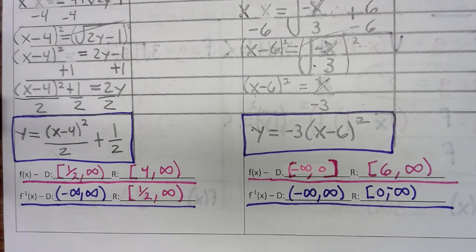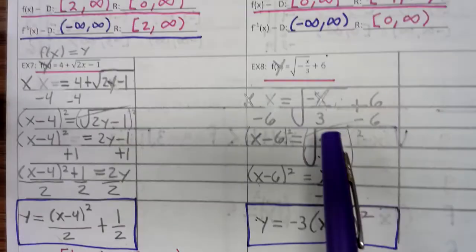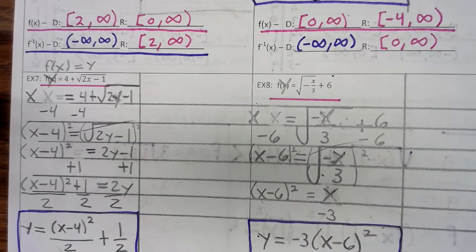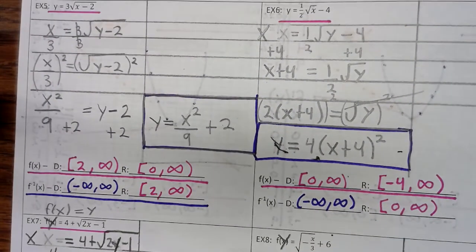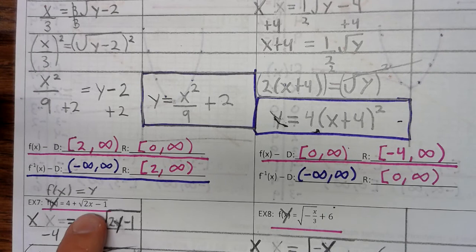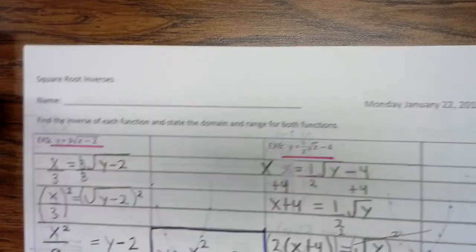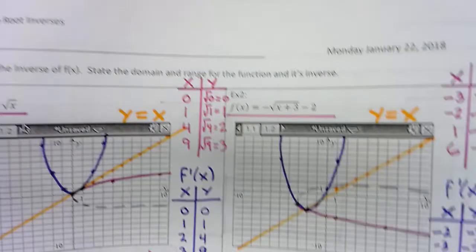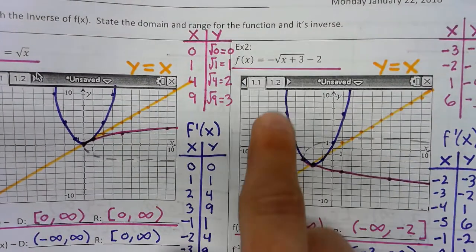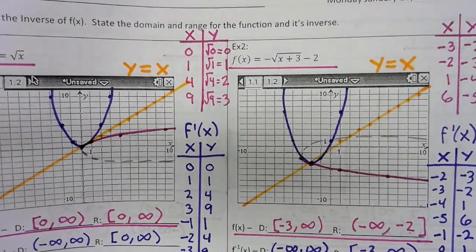So again, it does pay off to graph it just to check, because it's easy to make a mistake. In that case, I made that mistake because I forgot about the negative on the square root. And so I'm just going to go through and see there's no negatives involved either inside or outside. None here. And then there was one there, but we did it graphically, so it worked out okay.